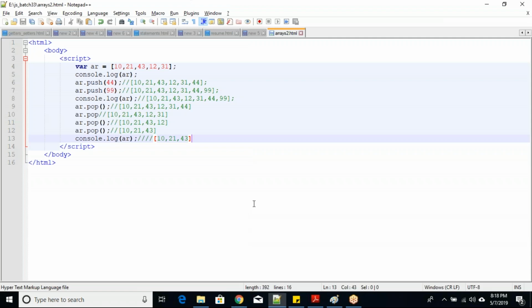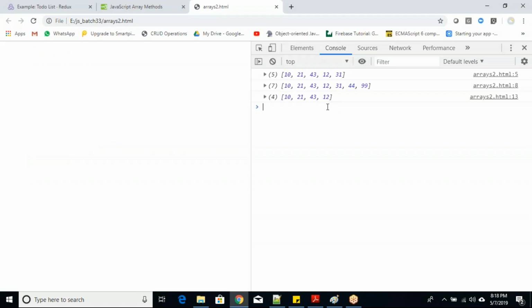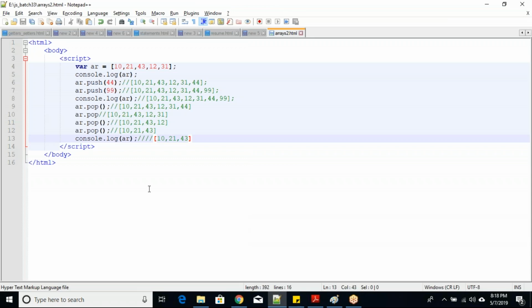Oh, 10, 21, 43, as well as 12. So I have made some mistake somewhere. I don't know where I have done it. Okay. So after popping, 99 will be removed, 44 will be removed. So how many pops are there? 1, 2, 3, 4.